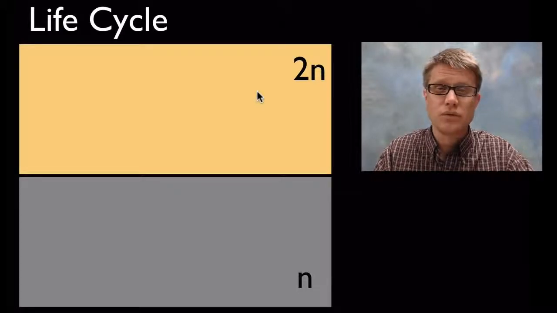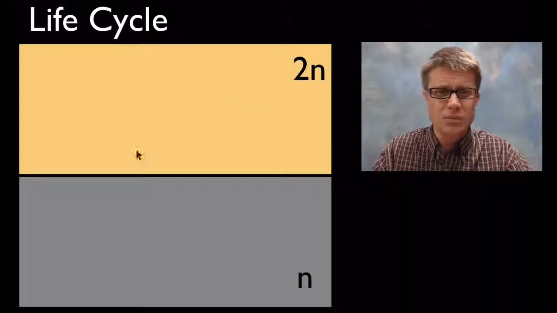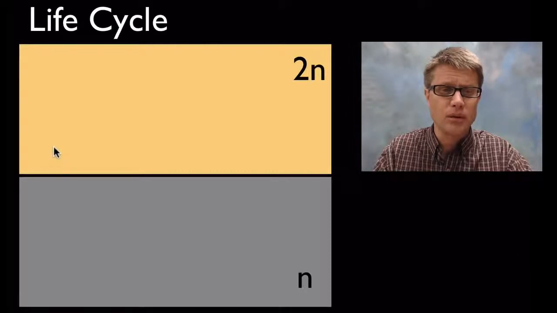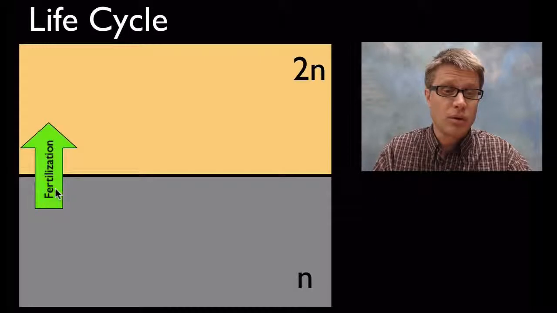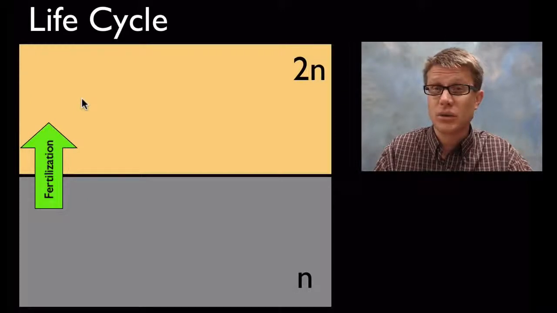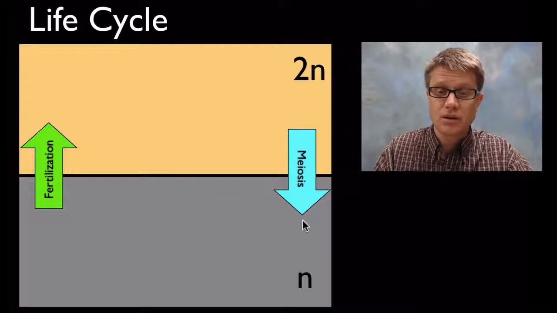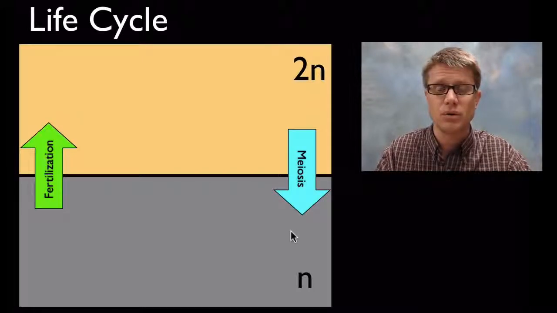All eukaryotic organisms are going to move through this diploid phase and then a haploid phase. And so you might think, well, how do we move from haploid to diploid? Remember, when two gametes come together, that forms a zygote, and that process is called fertilization. So when sperm fertilize egg, that fertilization process is going to move up into the diploid region. And likewise, when we go from 2N to N, that's meiosis, when we're creating new cells that are haploid or have half the genetic information, and it's also mixed up where there's variability in that.